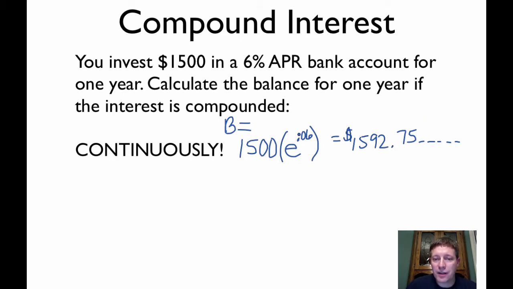But this is the key. This is how you do continuous compounding or any sort of continuous growth. You're going to find that this works with metabolism in your body. This works with any sort of organism or maybe bacteria that is growing essentially continuously. We can use this kind of a formula. So we're going to be wanting to watch for this word. Anytime we see growth that is continuous growth, or at least could be modeled with continuous growth, then we have a much simpler formula to use, and I think you would agree this formula is way simpler than the compound interest formula. And so we would use this sort of a formula in the future if we ever have continuous growth.